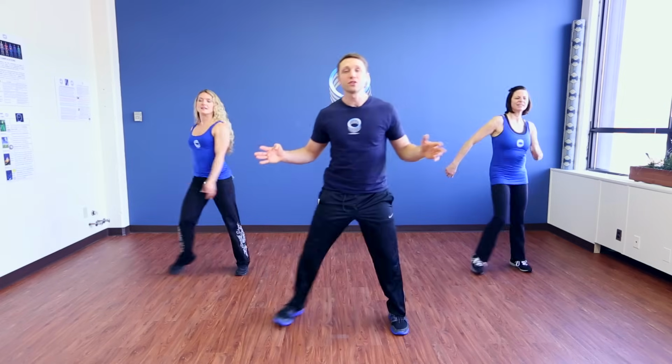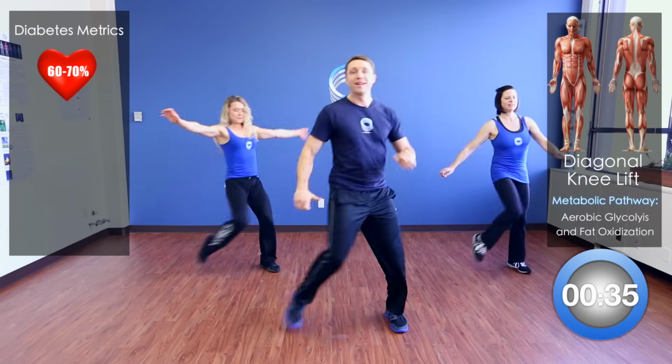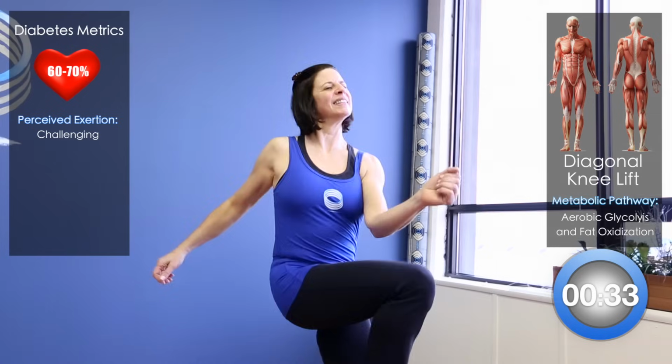Now, you'll get to know that whenever we're doing total body exercise, we always work both sides. So we're gonna come back to that diagonal knee lift, but this time we're gonna go this way. 3, 2, 1, go. Up. Up. Excellent. Twist. Now we're starting to work those hips.